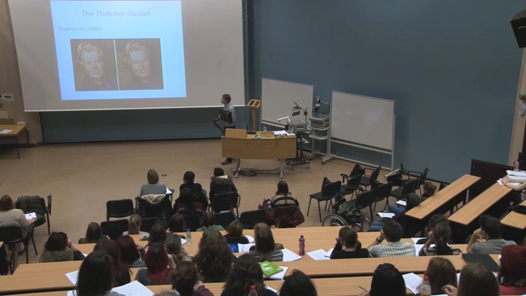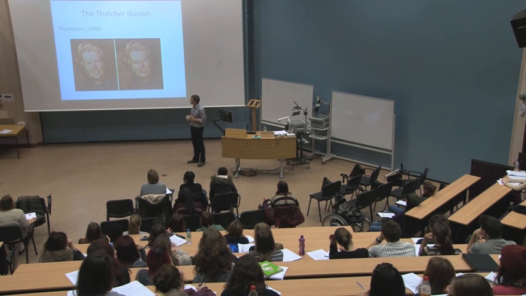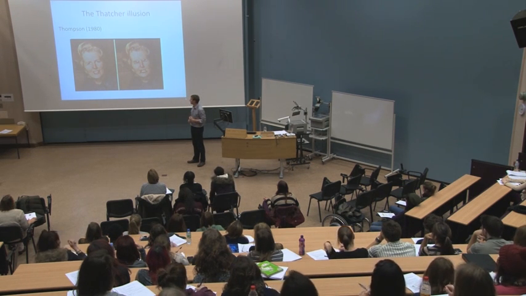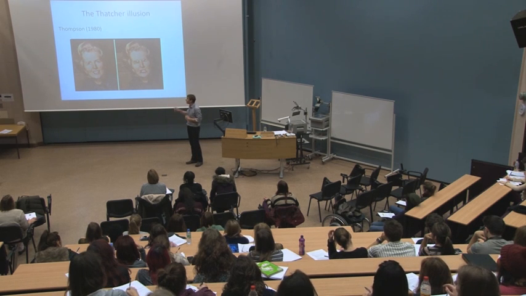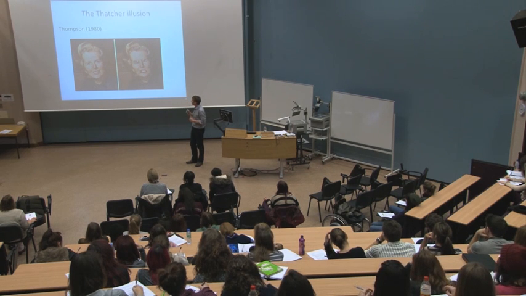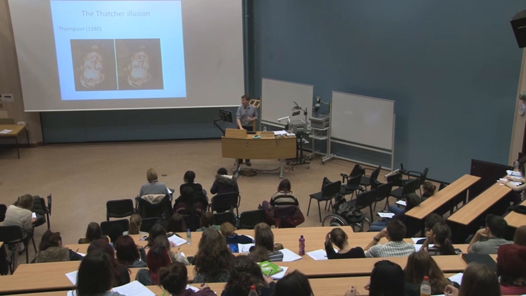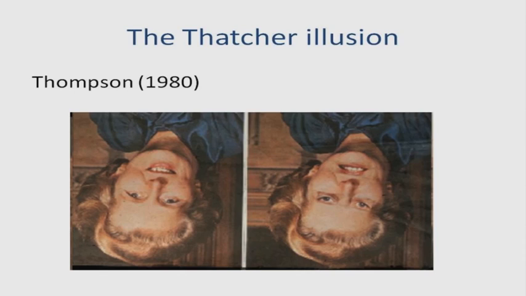Okay? So when we turn it the right way up, it's obvious that something weird is going on with Margaret Thatcher's face. We've turned the mouth and the eyes upside down. When we look at it the right way up, it's very clear there's something weird going on. When we look at it upside down, it's much less obvious. So this again shows that not only are we worse at recognizing faces when they're upside down, something different's going on. We're following some different kind of processing, which is not picking up on these features in the same way.